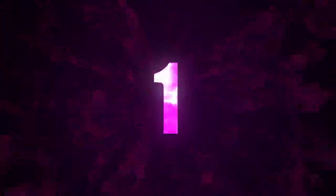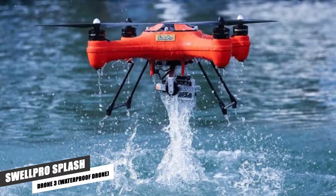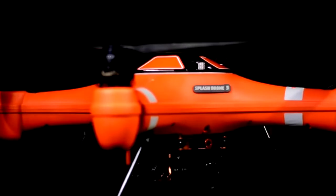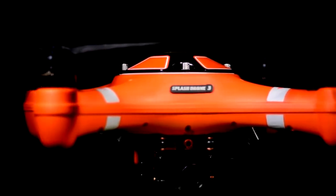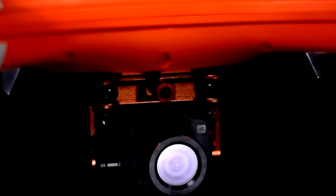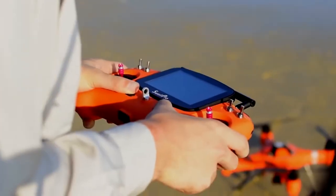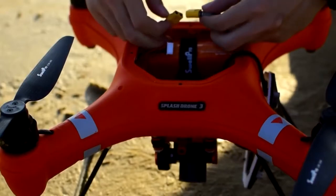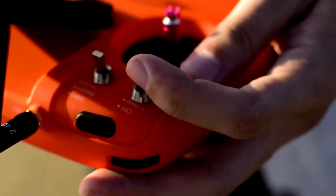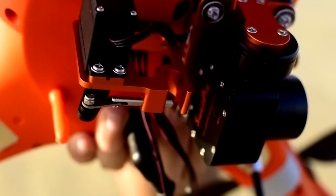Number 1. Swell Pro Splash Drone 3. What's the best waterproof flying drone on the market? The Swell Pro Splash Drone 3 is a new and innovative waterproof drone that you can use specifically during water activities. The Splash Drone 3 is the most recent Swell Pro model, and there is a lot to enjoy with this drone. There's no question that drones have always been popular hobby items that people use while doing their favorite leisure activities.